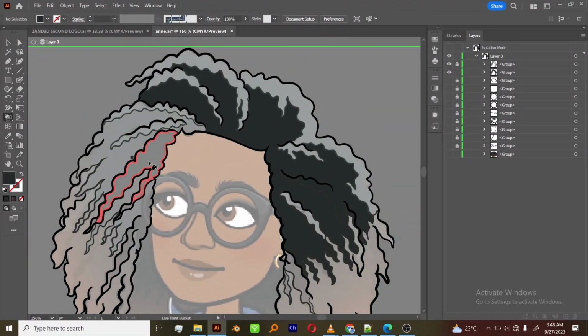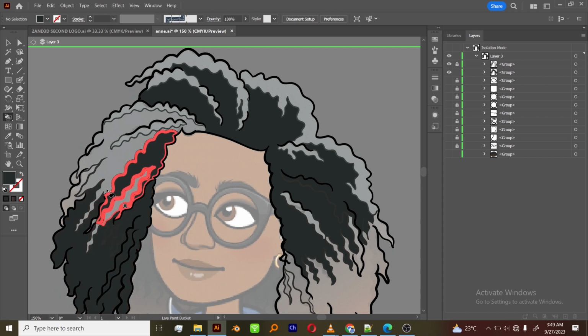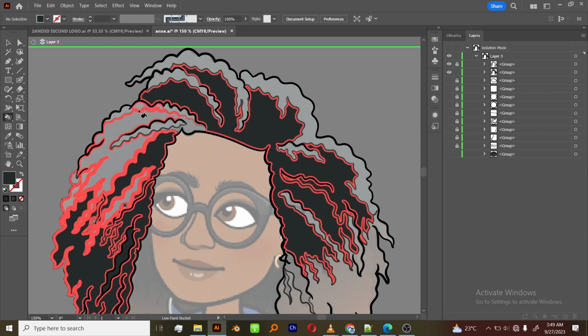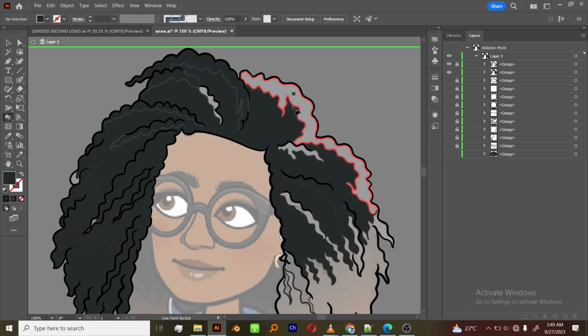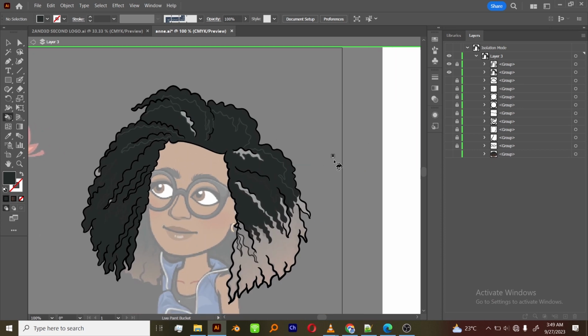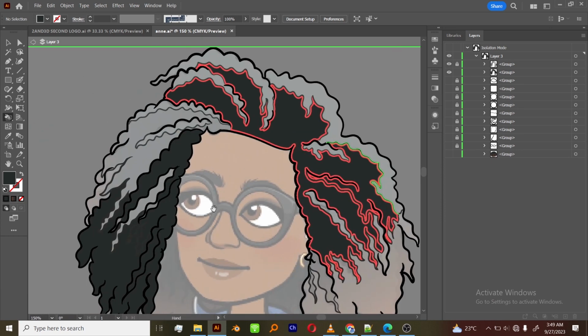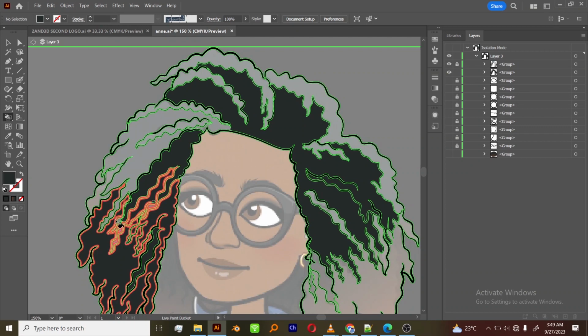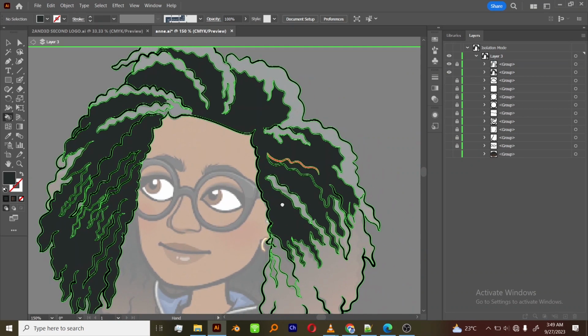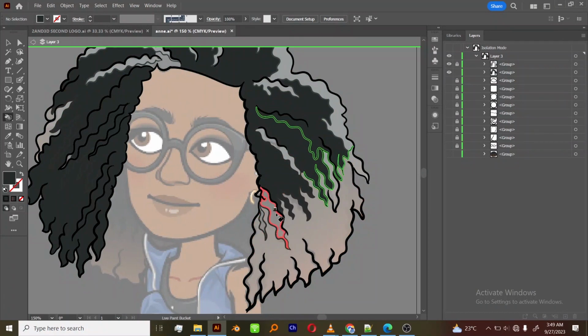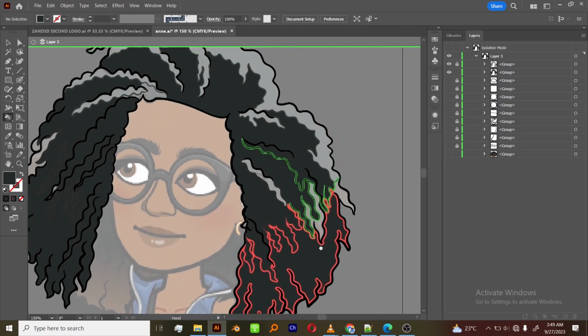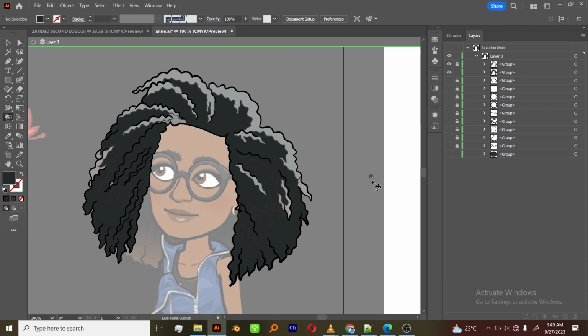What I did here was I picked the color from the character so that it matches. I'll pick the color and then use the paint bucket to paint over those parts. But you have to ensure that you have blocked every leakage, else it won't work. So just block every leakage. You could use the pen tool with a transparent color and then block those parts. And that's exactly what I did in some areas.